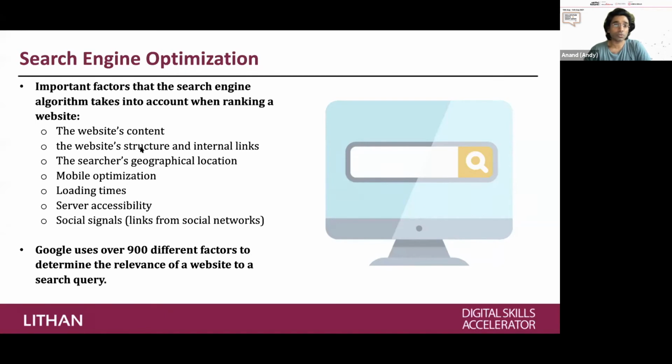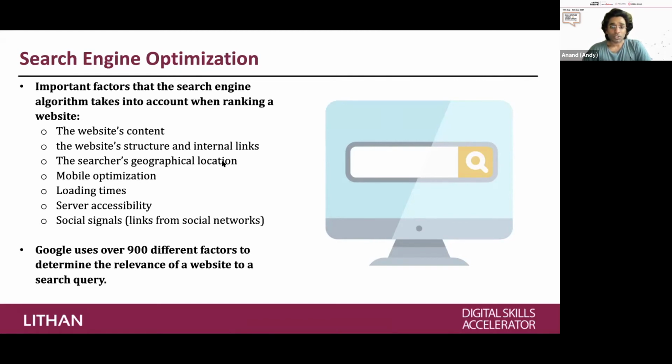And again, all of this Google has made very transparent. They have this entire library for webmasters or web owners, and they really teach the webmasters what is the right thing to do. It takes a long time for a company to do that, but if you do it, the rewards are obviously quite humongous.